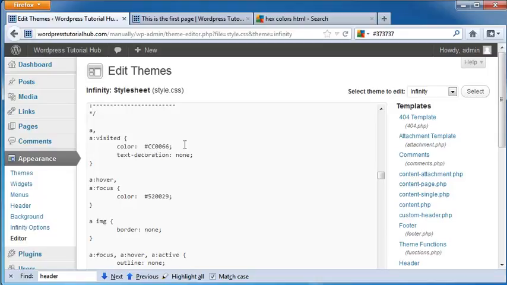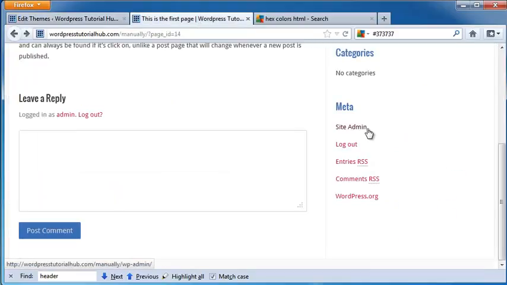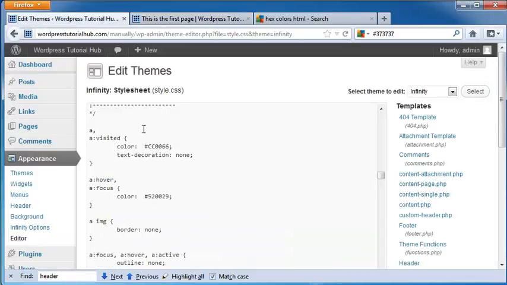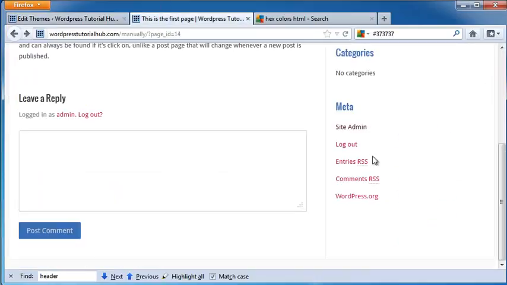Once I get down to the links, you'll see that right now we've got a color marked as CC0066, and that's a hex color. It's a web-based color in HTML that will tell your computer which color to show this part of the page. So the CC0066 is for the a tag, visited, meaning I've already visited this one before. And you can see that they turn dark red once I've already visited them. So I know that this color is represented by that number. This number, which is the hover, is the color that happens if I hover my mouse over top of my links.